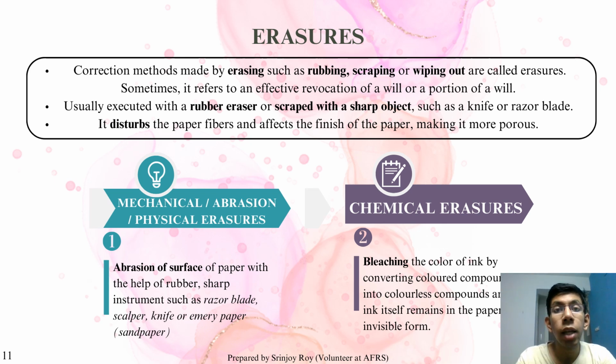Now, on the basis of the type of erasing that is happening, we have two types of erasures. We have mechanical erasures and we have chemical erasures. Mechanical, basically rubbing and scraping. When we use a rubber or a scraper, we do it physically. We do it mechanically. That's a mechanical erasure. There are no chemical reactions that take place over here. For chemical erasures, we pour in some chemicals which react with the molecules of the ink, and the molecules turn colorless, and that's why the ink no longer remains visible. That's when a chemical reaction is taking place. So that's a chemical erasure.